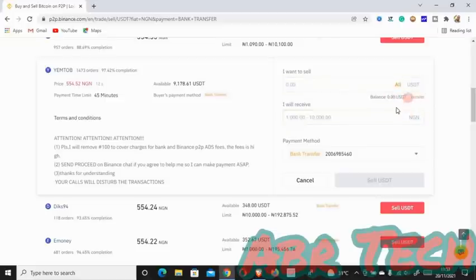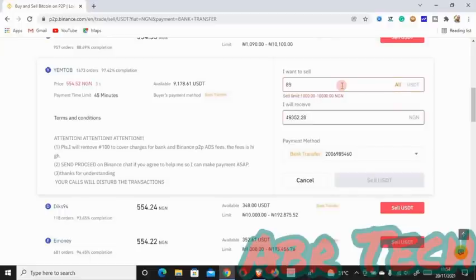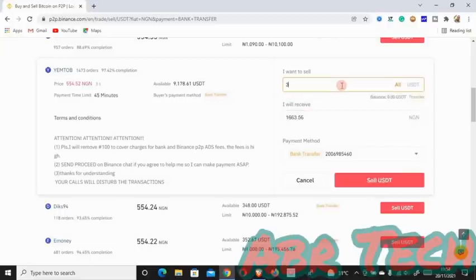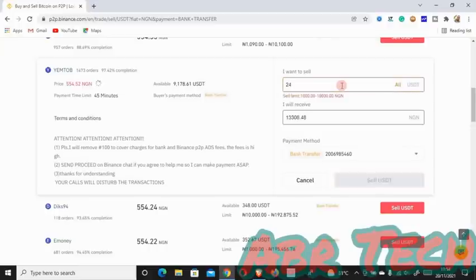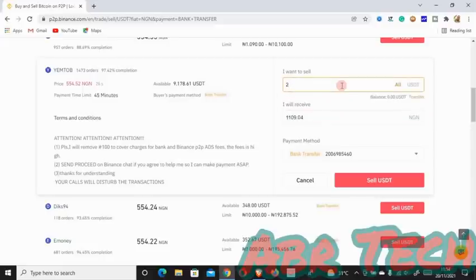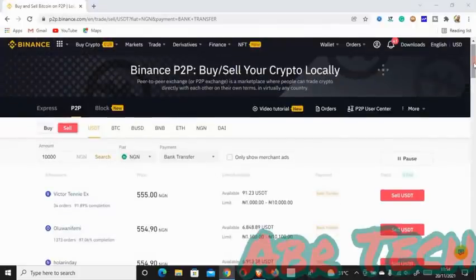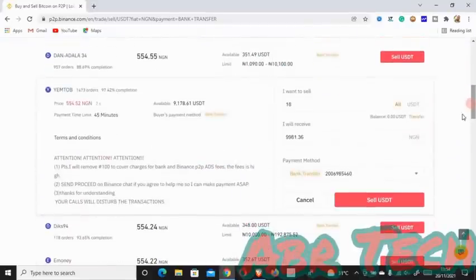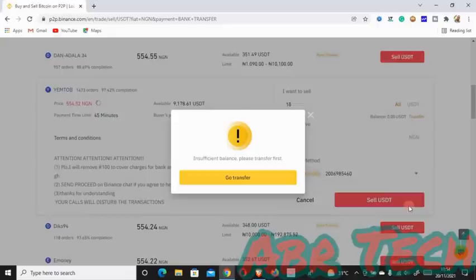Now my balance is 0.0000. I have nothing there, but I'm going to be typing 300, 200 and something, 224. That's 24. No, let me use another one. You know why I'm releasing it? Because the amount is exceeding what the buyer can get. All right. So now 18 amounts to 9,981 naira, and we say 10,000 naira. The person I'm selling to can only accept within the range of 5 to 10,000 naira. So anything above 10,000, he can't.